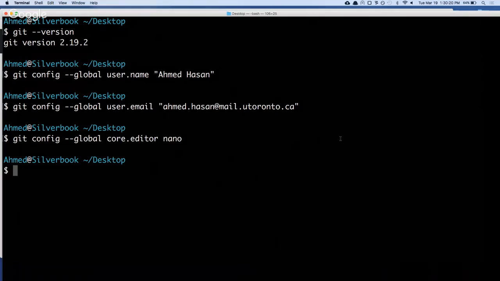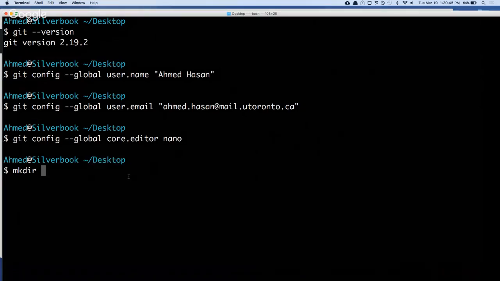So now we can get right to actually creating a folder and then version controlling some files. Does anyone maybe remember what the bash command to make a directory was? I sort of said it, but yeah. Exactly. So mkdir will make a directory. This will just be like any other directory we've made so far. Make sure you're in a place where you would want this directory to be made. I'm currently on my desktop.